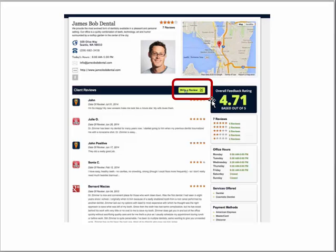But again, it's not automatically going to post to this page. So if somebody clicks on it and writes a review and says, I had a terrible experience, they're the worst ever, don't ever go anywhere near them, that will not post to this page. It will come internally back to you into the whole loop system so that you have the chance to handle that before they go somewhere else maybe and write a negative review. So although you're encouraging people to write reviews, only the positive 4 and 5s will be posted.